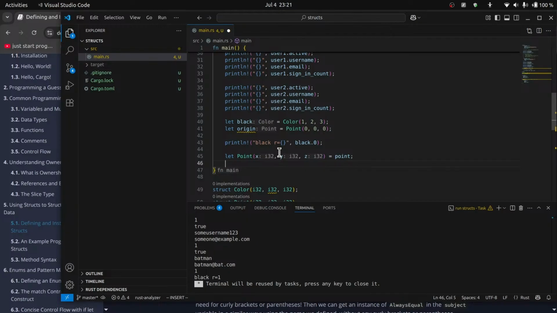Let point. Then how do we use XYZ? Okay, point will complain. Can we do something like this? 10, 20, 30. Does that work? No.